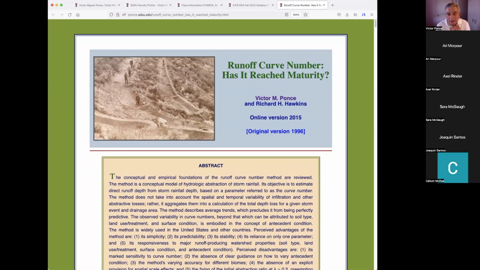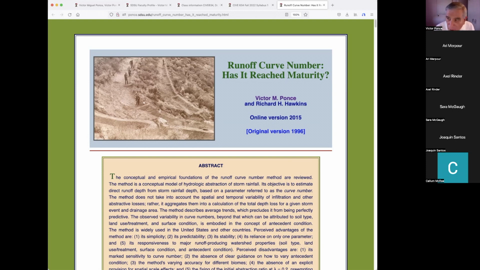And I met personally, in other words, I actually got to meet Richard Hawkins, who has been and still is an emeritus professor over at University of Arizona. His name is Pete actually. He goes by Pete. Pete's a very good guy, nice guy, and we really got to talking. And I suggested to him, because I had a record of publications, but it was not in the curve number. And Pete had a record of publications, and it was almost exclusively in the curve number.